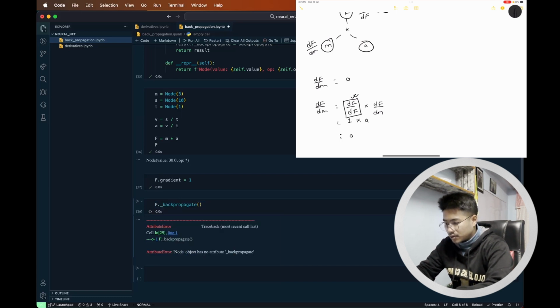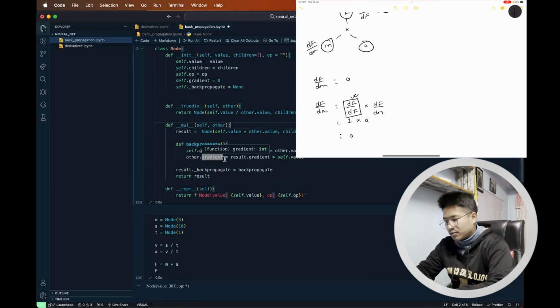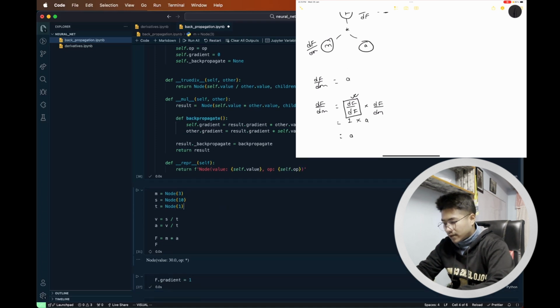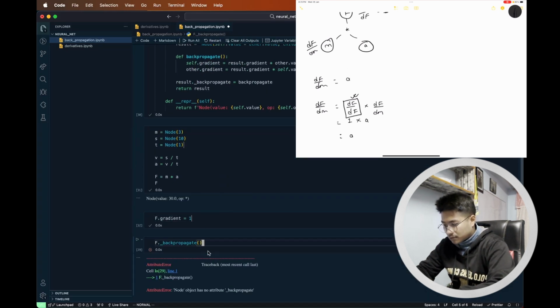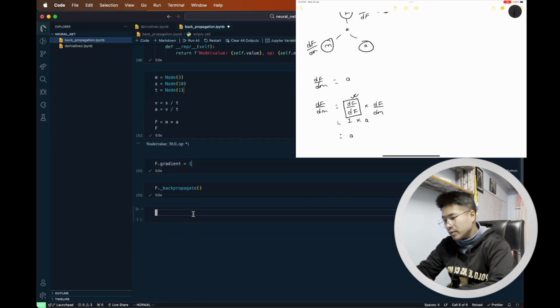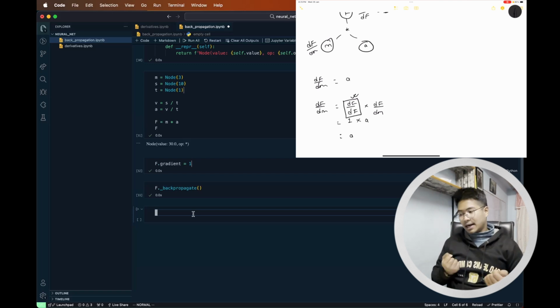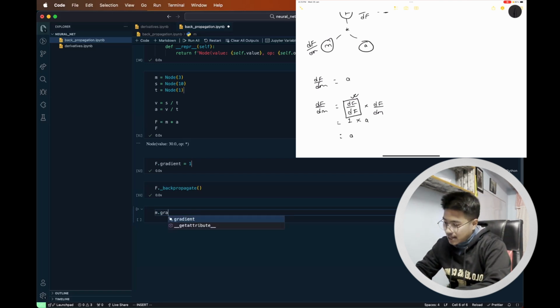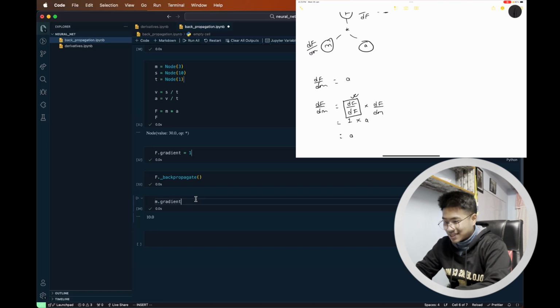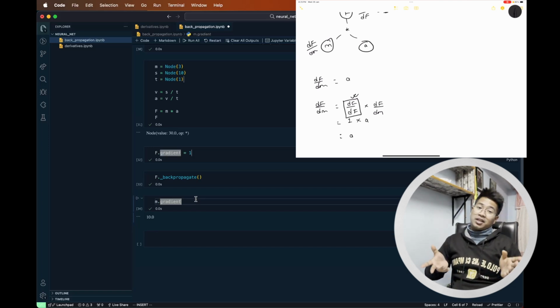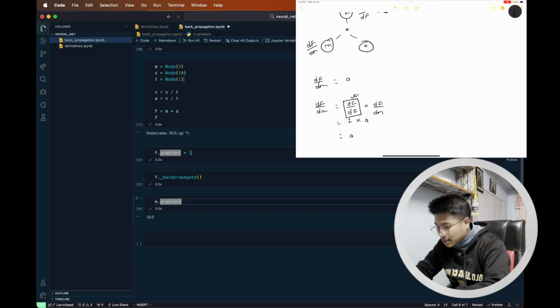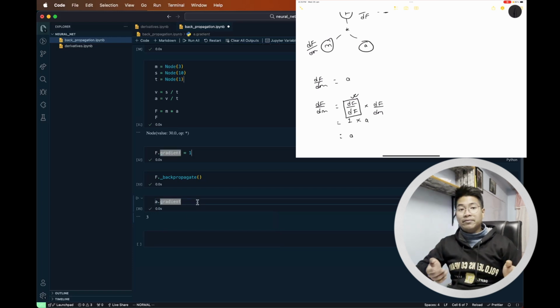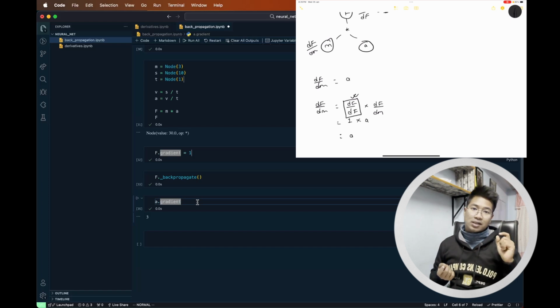It should be underscore backpropagate, and I should run this code over here before I was supposed to do that. So great, now we have backpropagated, right? And if you check, I can get m dot gradient, which is 10, which is the value of acceleration that's supposed to be 10, so that's right. a dot gradient, which is 3, which should be the value of m, so that's correct. So great, we have done a backpropagation for a single node now, and that has a multiplication.